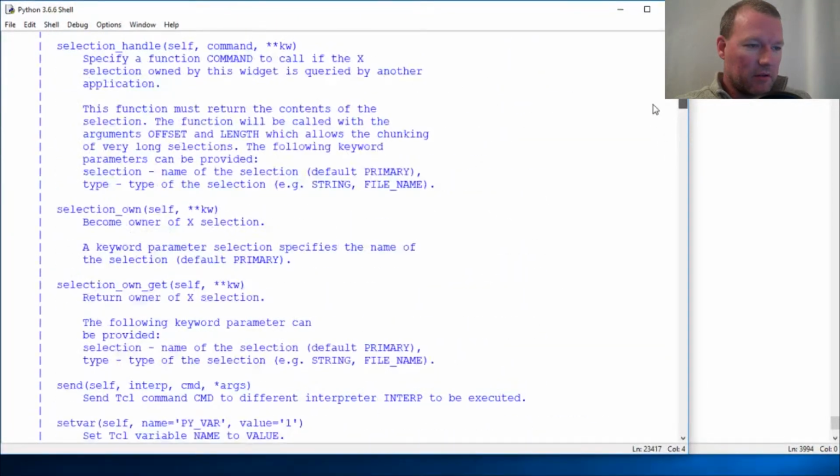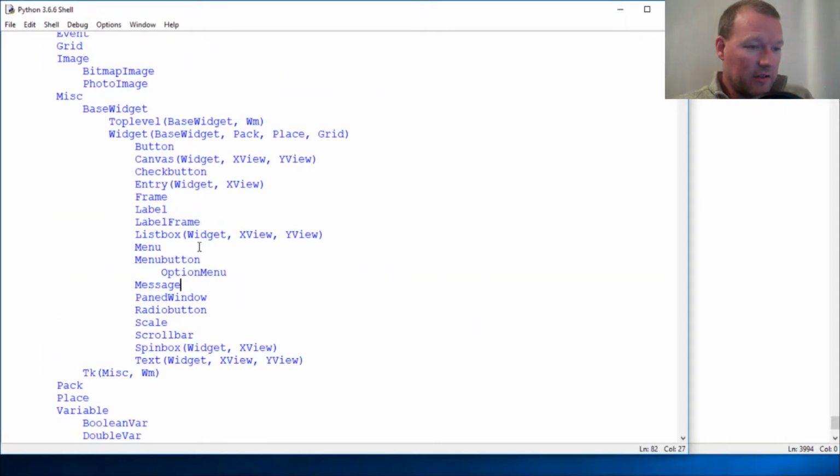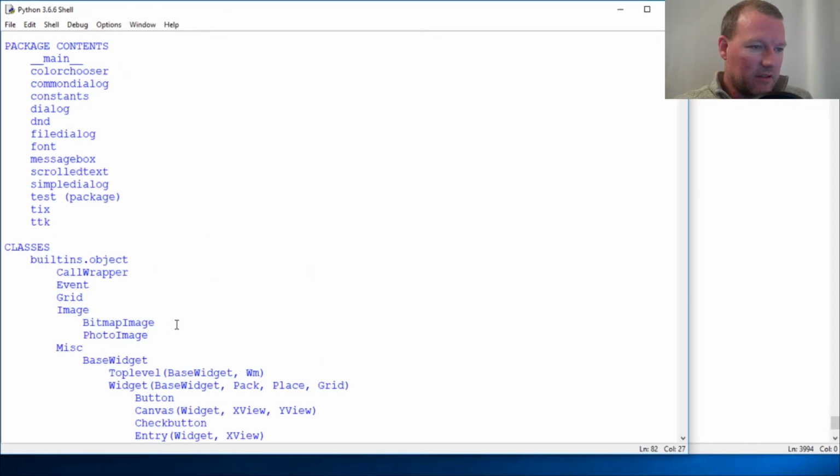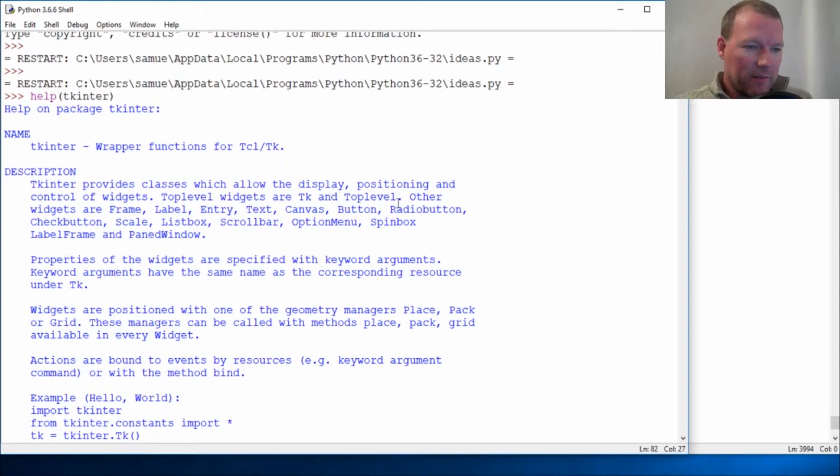Let's get all the way up here and look. What you're going to see is buttons, widgets. You're going to hear these terms, dialog boxes. It allows you to display, position, label, text, all these types of things.